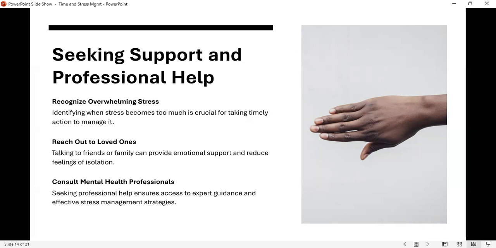Reach out to your loved ones, consult mental health professionals, whatever you've built for your support network, use it. That is so important, to use our support network. So often we close in and think we have to go through things alone and bear those burdens alone. And so often we isolate and withdraw when we know that what we need is to get support. Why do we do that?